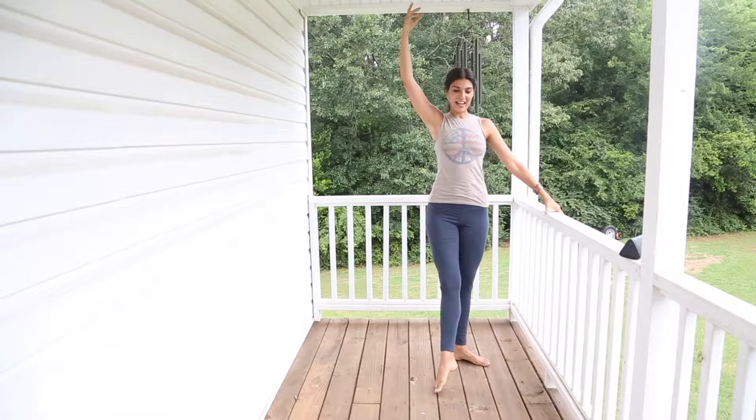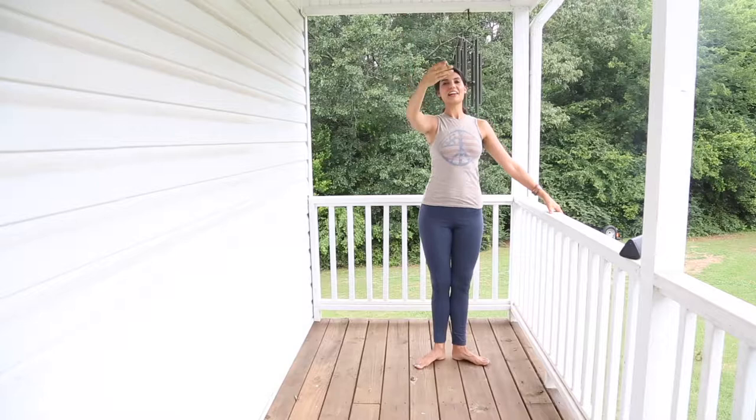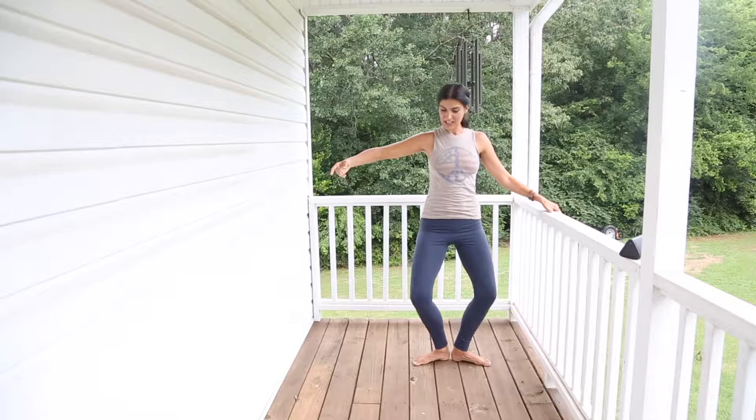Take it front. Lengthen from underneath. One. And two. Sorry, I was supposed to place. Good. Elevate. I'll fix it on this side. Plié. One, reach. Now reach it to the side. Lengthen from underneath that thigh. Now point and place it down.